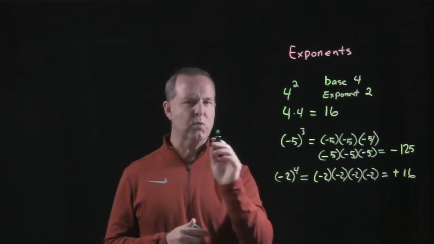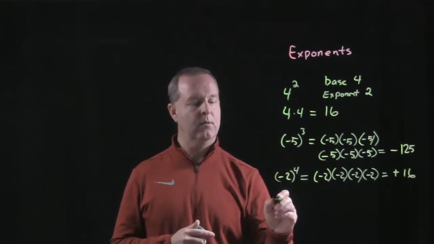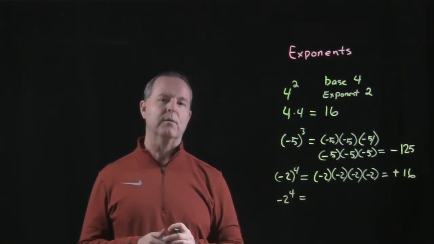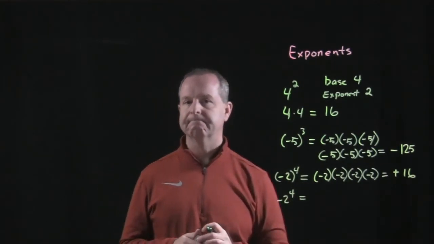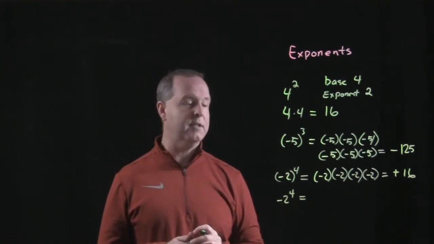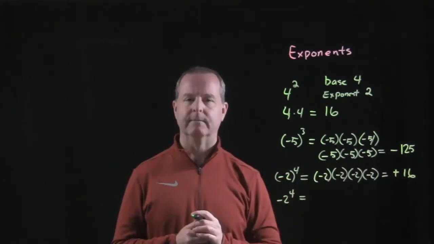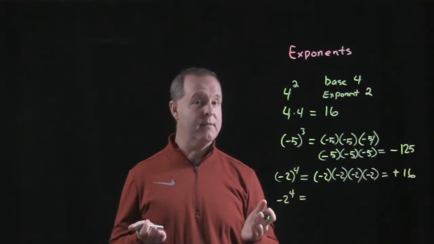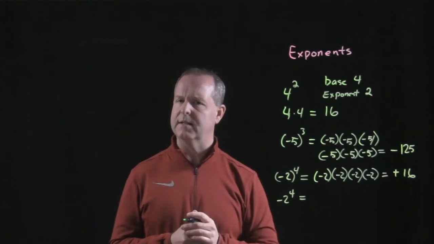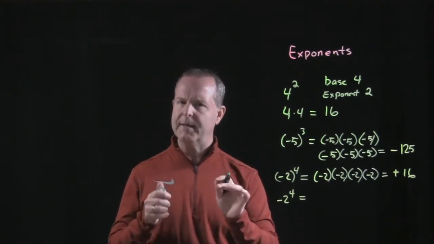Let me rewrite this one a little bit of a different way. What about negative 2 to the 4th, without the parentheses? What do you think that one equals? How many of you guys jumped right off to, well, Willie, it equals 16? Or did some of you guys go, wait a minute, there's something different about these two, so maybe something is happening here.